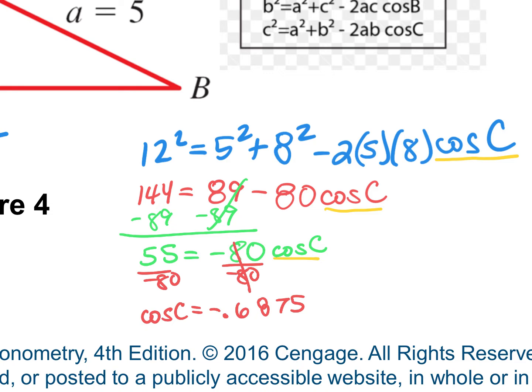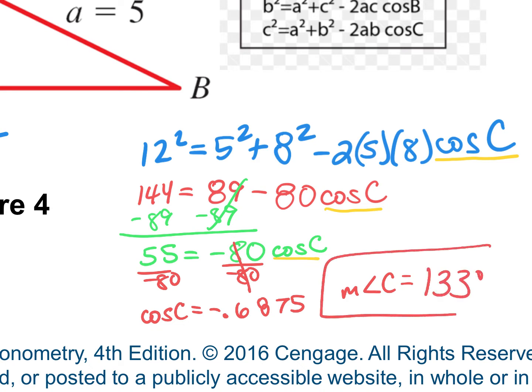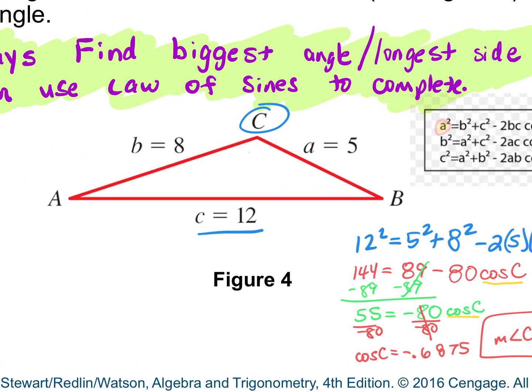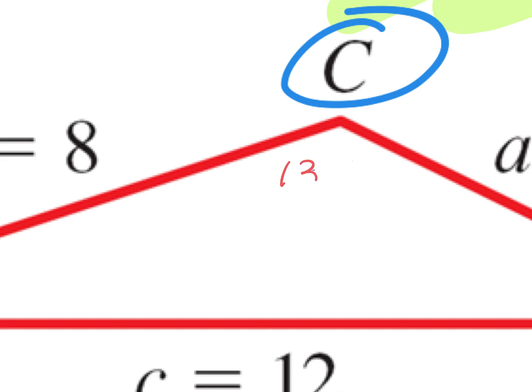So how would I figure out the measure of angle C? What do you think I would do in my calculator? The inverse cosine. So you'd hit second cosine, second answer. Don't use sine, guys, you won't get the right answer. This is the law of cosines. Round to the nearest degree, 1 whole degree. What do you guys got? All right, you guys should get it close to 133 degrees. You should be practicing this in your calculator, guys, because if you don't, you won't know how to do this. Did you divide by negative 80? Yep. Cosine C? No, just negative 80. So I get here that angle C is 133 degrees.